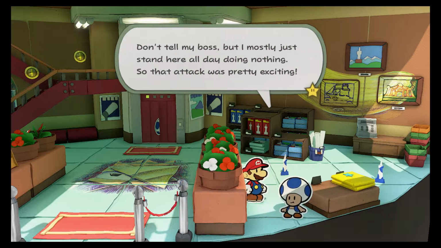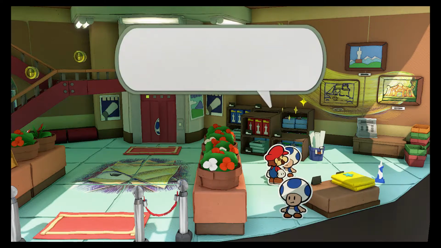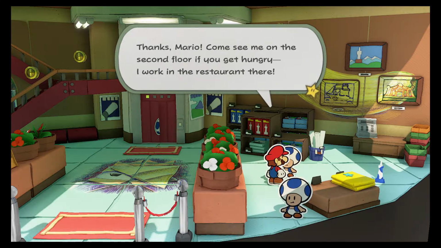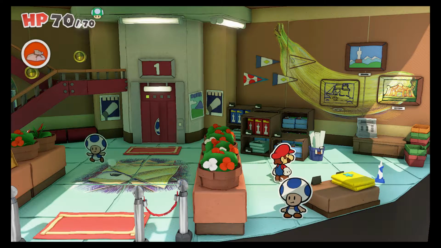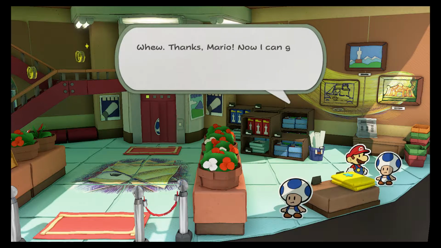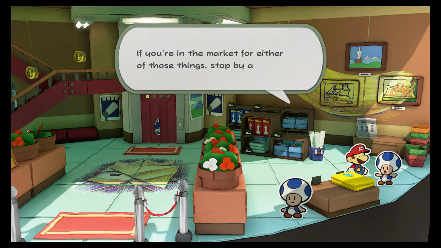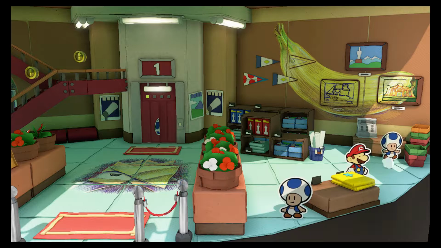Don't tell my boss, but I mostly just stand here all day doing nothing. So that attack was pretty exciting. Thanks, Mario. Come see me on the second floor if you get hungry. I work in the restaurant there. Oh, for sure. Whew, thanks, Mario. Now I can get back to selling tasteful souvenirs and tasty items. If you're in the market for either of those things, stop by anytime. Thanks, man.